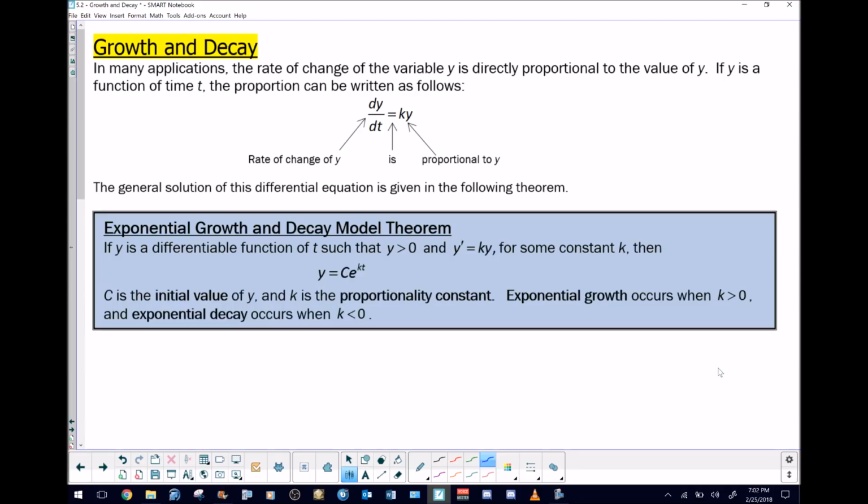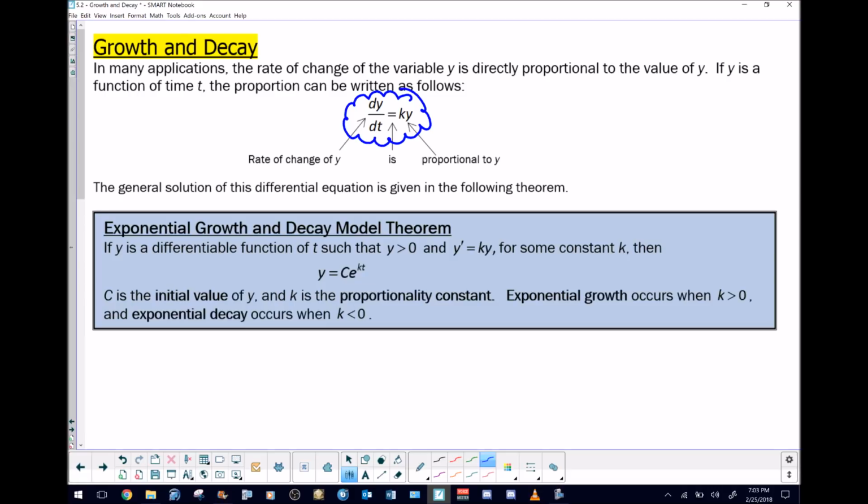We're looking at our second video in the series on solving differential equations, but now we're going to turn our attention to an application, and that application is growth and decay. There are so many times in the real world that we find the rate of change of a variable y to be directly proportional to the value of y, just as you read here from the slide, which is really another way to say that the derivative of y with respect to time is equivalent to some constant times y. And you're going to find that this drives a lot of our basic growth.